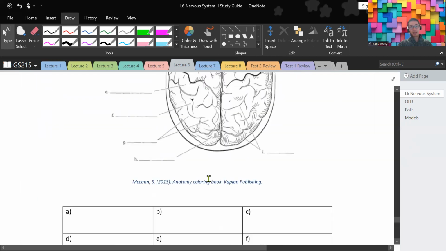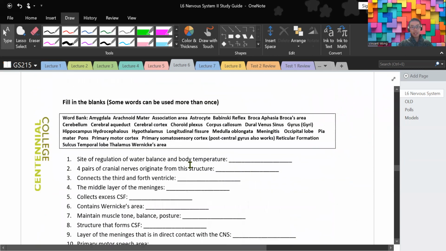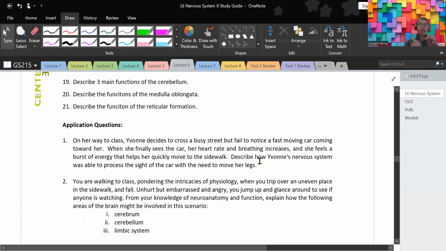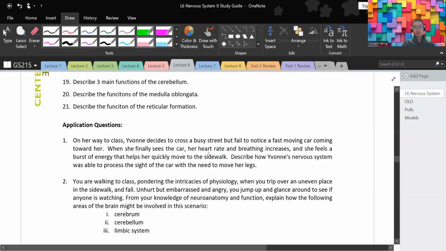Smell goes directly to the temporal lobe. So what happens with Yvonne here is that the information she sees, the car coming, goes to the thalamus. The thalamus projects it to the occipital lobe, and in the occipital lobe you recognize that the car coming towards you is a dangerous thing, and we need to get out of the way. And because you're in danger, what system is activated as part of the motor output, causing heart rate and breathing rate to increase? What system is responsible for that? We learned that last class.